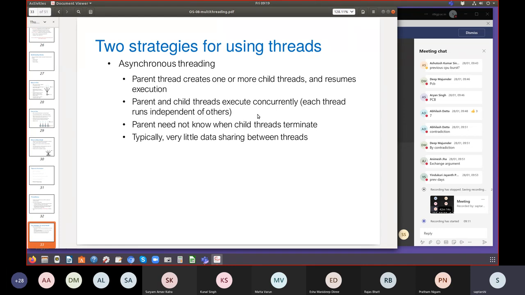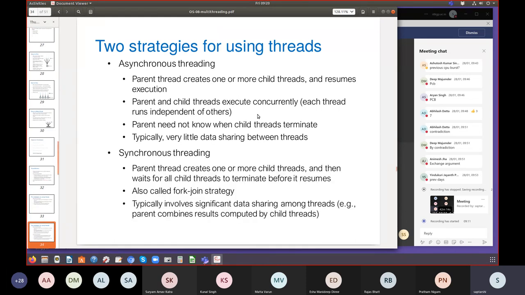I guess you have come across such situations, if not using threads, then using processes. In your networks course, you have designed library servers. That is one example where, every time there is a new connection request, the parent thread creates a child thread to handle that request. But the parent, after this, does not worry about that thread. The parent goes on listening at the socket, right? And the child thread is expected to handle the connection request and deal with the user independently. So such examples are that of asynchronous threading.